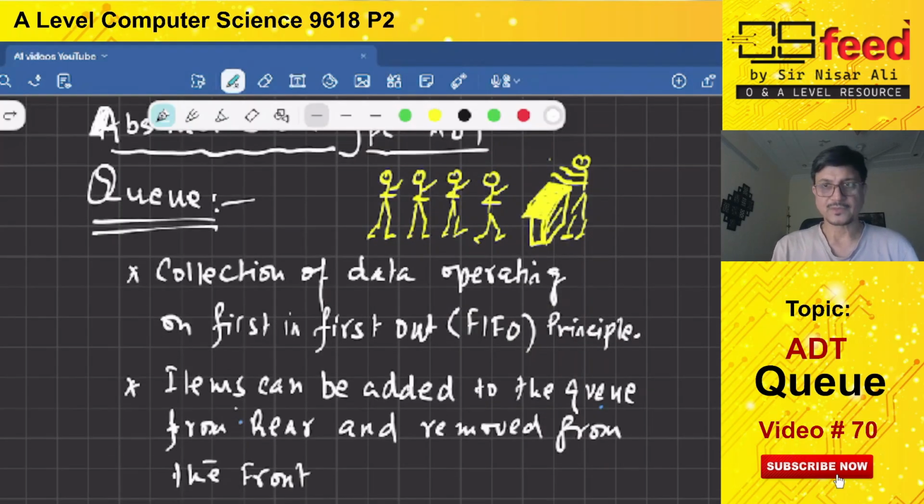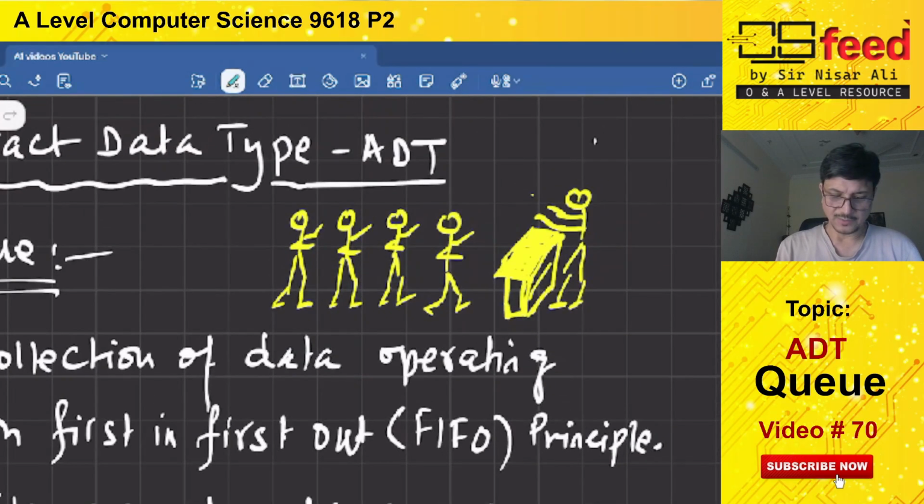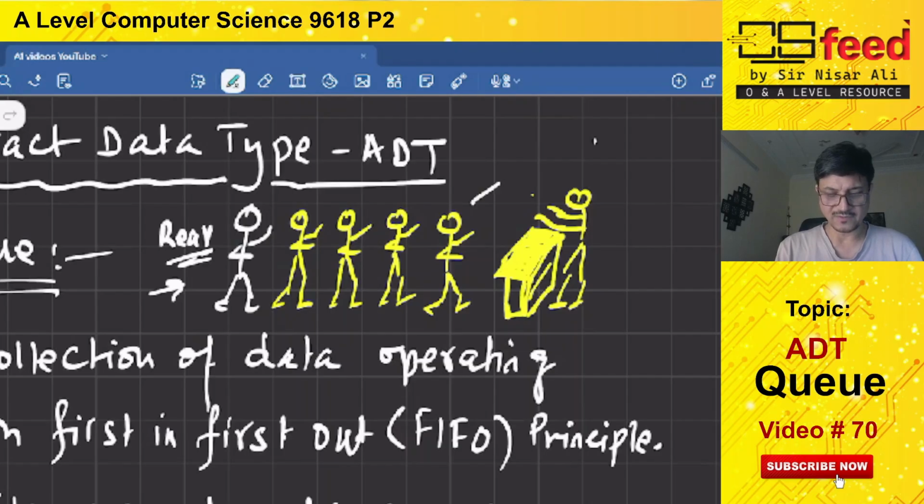All right. So this is the ADT queue, and we can take an example of a queue of people standing, and you can see that any person added in this queue will come from the rear. This is the rear side, and so entry is from the rear, and the person who enters the queue first will leave first.